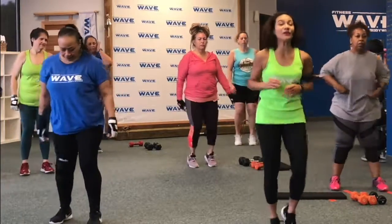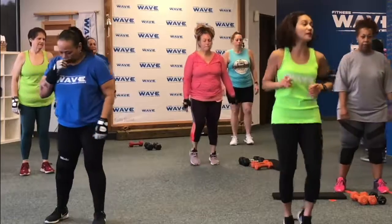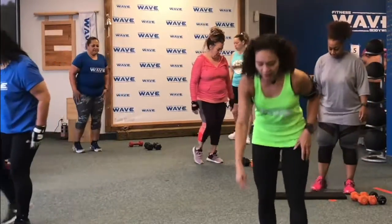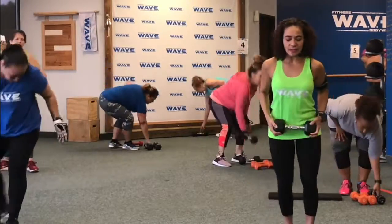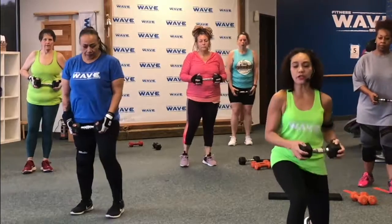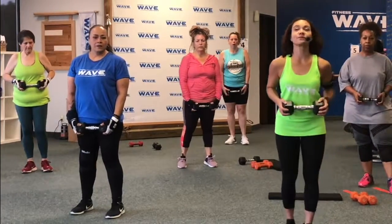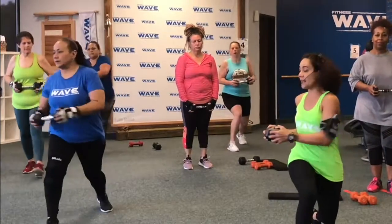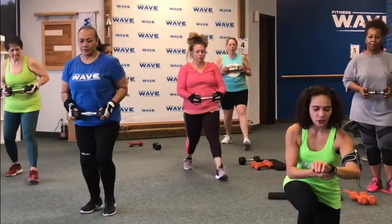First move here, we're going to do alternating front lunges to twist. So we're going to need one medium or heavy weight. All right, ready? So step forward, pull your shoulder back, twist to the right. So if you step on the right, you're going to twist to the right. Ready? In three, two, and let's do it. Go. I'm gonna turn on the timer here.